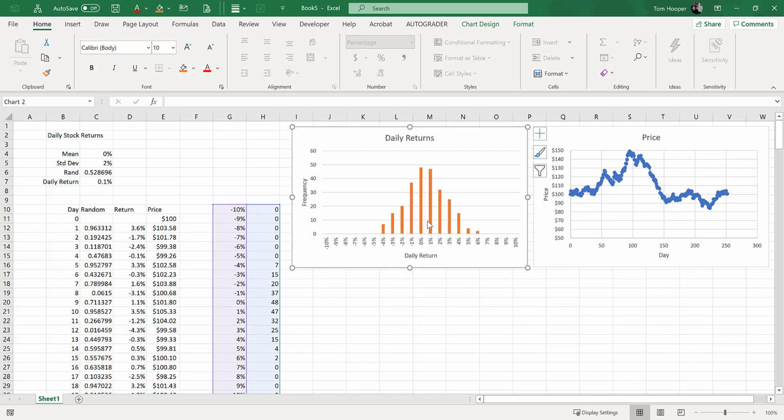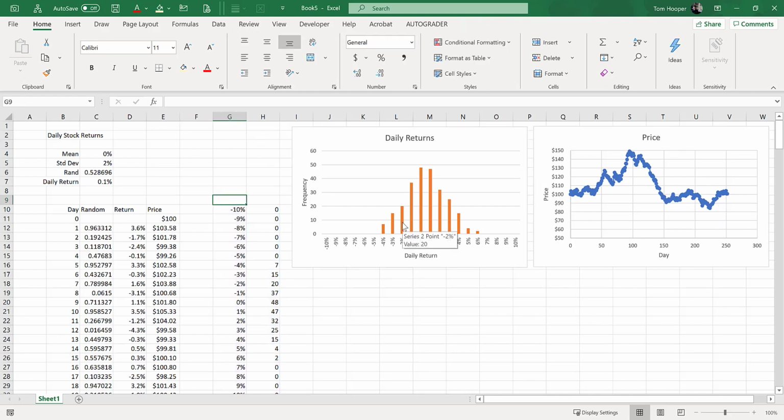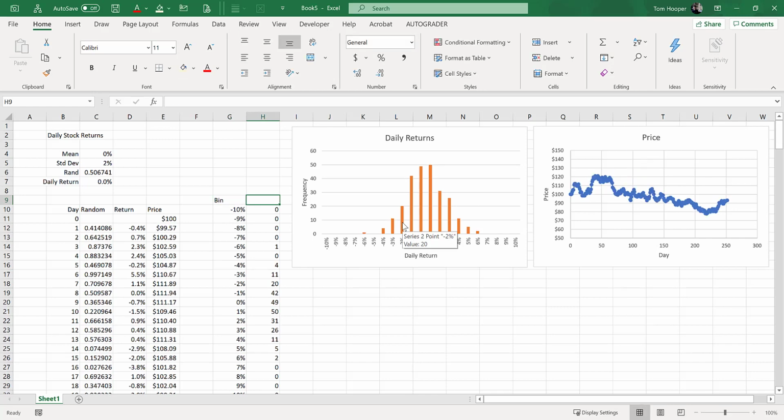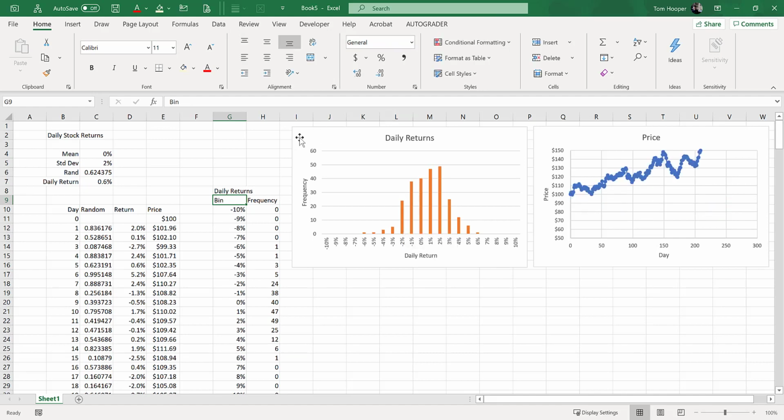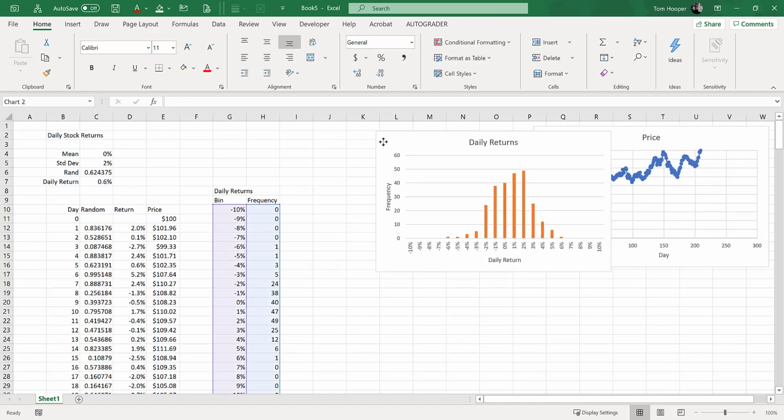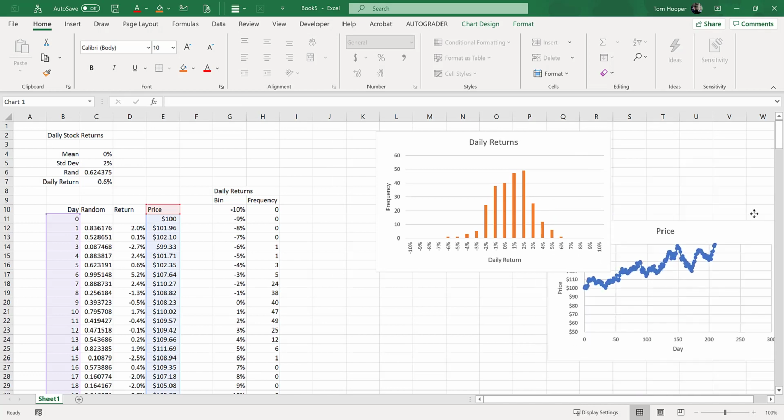Now, how would I find out if this final price, the price at the end of 252 trading days, is normally distributed or log normally distributed? Well, I'd have to calculate that price a whole bunch of times. So while this is bin and frequency for daily returns, what I would like to get is a bin and frequency of ending prices.